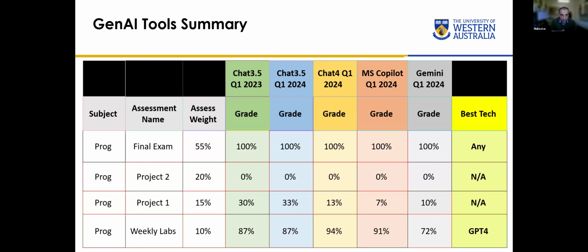What happened is that, overall, we have the weekly labs, so students just have to copy and paste the questions into any of the GenAI tools, and they can easily pass all the labs. Now remember, it is only 10%. But you can see that ChatGPT-4 is giving 94% marks over all the questions. Some of the questions which were wrong, to be honest, were mostly MCQ-style questions where 2 answers were very close, and GenAI just mixed it up.